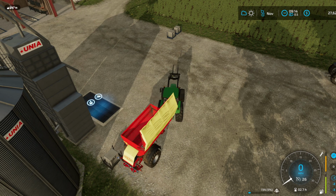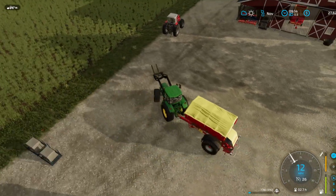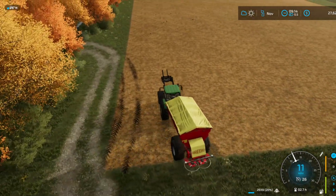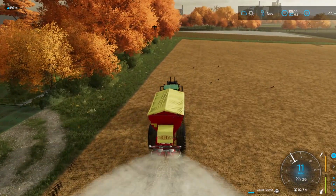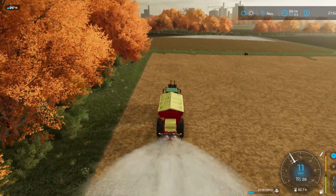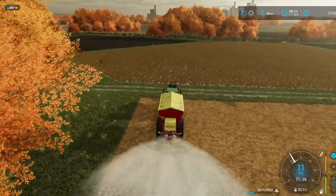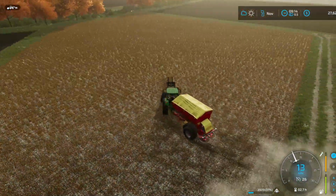Get this all picked up, and then let's head over to field 47. I think I got a couple over here as well. Lime goes so dang quick compared to fertilizer. Now, I definitely believe that you need to lime before you have done any planting. I don't know if you have to do it before you cultivate or not, but you definitely need to do it before you plant. See, I'm missing the edge. Gosh darn it. Because if you don't, you can't put it on there. It's not like 19 where you could lime any stage except for when it's fully grown.